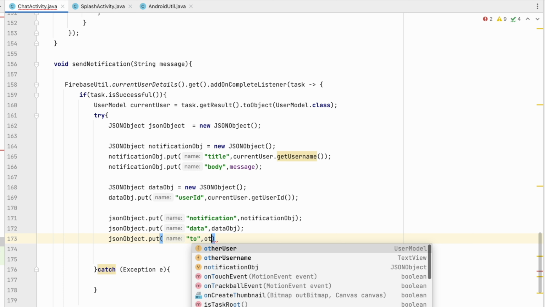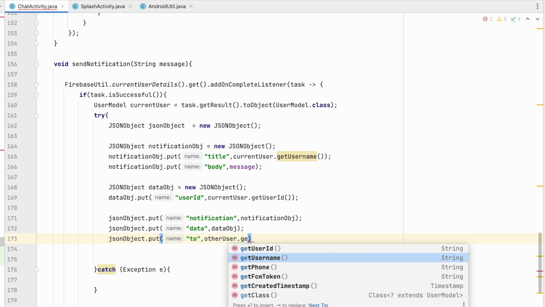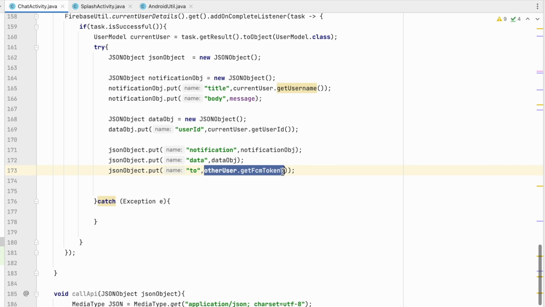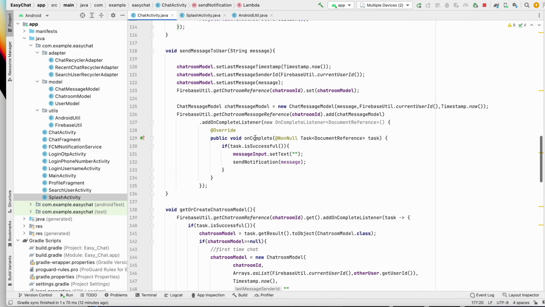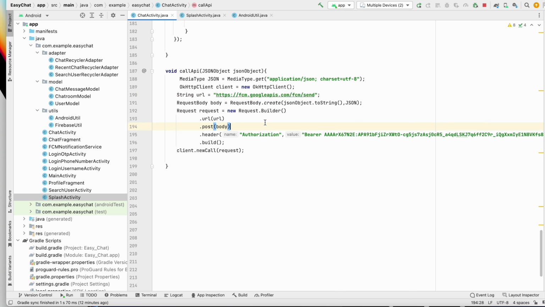So token will be otherUser.getFcmToken. In this way we will send the notification to other user with our name, our message, and our user ID. Now we have to call the API with JSON object. In this way when we send the message, it will call sendNotification, create the JSON object, and call the API, and this API will hit the notification.